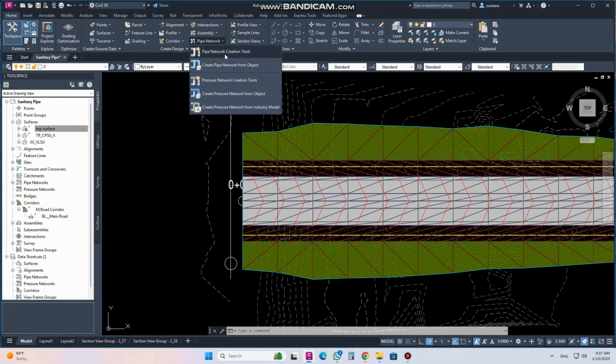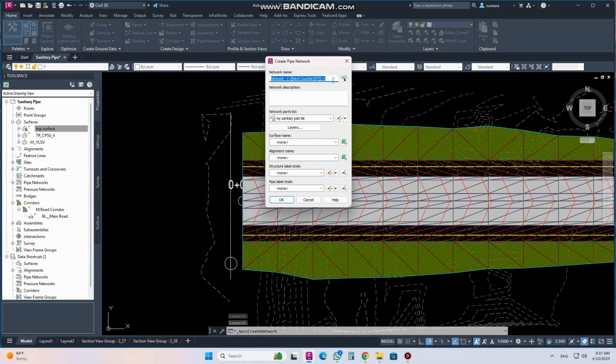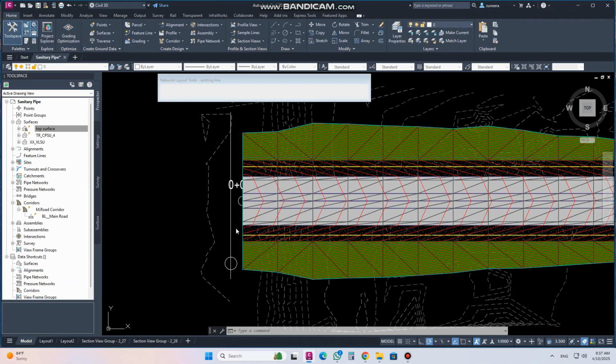Okay, so let's start the first line. Let's make this pipeline. I will create a pipeline network here. Suppose this is the existing line. I will create the existing line from the sanitary receiver. Surface name: this surface is from existing, because we don't have a surface here. Alignment, we don't have an alignment. Let's set the data connect from sanitary. For the sanitary I will select, and here I am using the plan, so I will have plan.